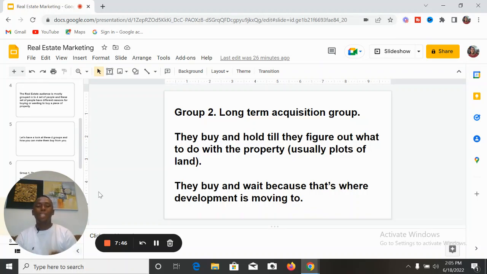These are people who are in the long-term acquisition group. If you meet them, these are the kind of punchlines you give to them: the future projections, the appreciation value, about how tomorrow can come, and then they can actually use this land to fund their vacation, or they use this land to fund their relocation if they choose to, especially when they retire and want to go to other countries, or they use this land to send their children abroad to go and study and to have a better life. So this is how to talk to these kind of people, the land acquisition group.